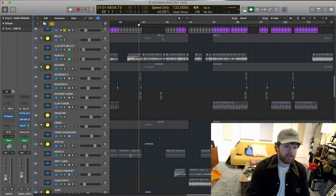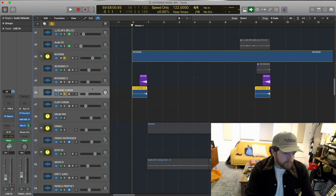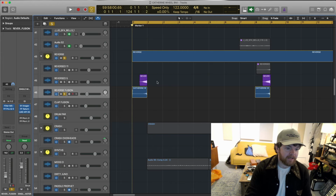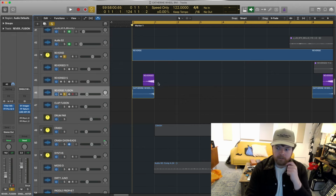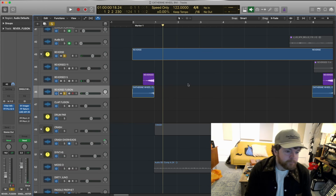The one at the beginning is actually a really good example. Just a really simple effect. How did I make that? I took a reverse sound and then through a rising LFO, just created a filter, and I think I increased the drive as I did it, and increased the frequency of the tone of the drive as well, to give it that rising feel. And then I increased the speed of the LFO that was triggering the filter, which is what makes it sound like a wheel kind of falling off the hinges. I love that.